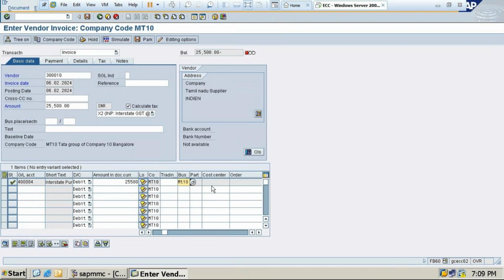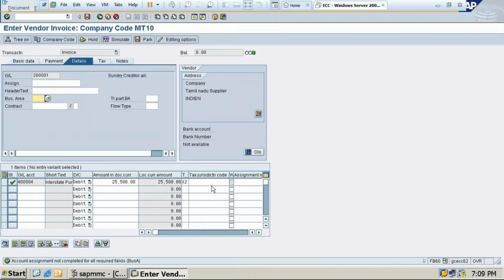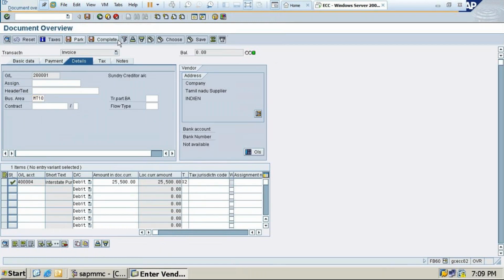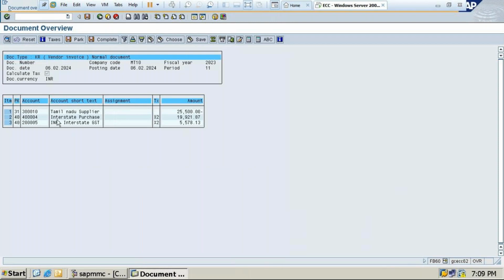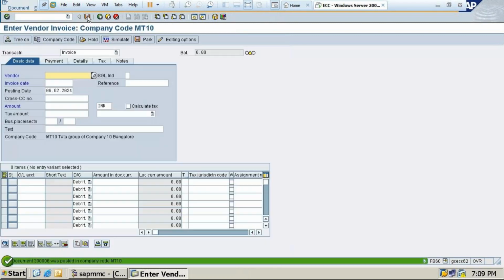Okay, students, press enter. So accounts, business area MT10, then you click on simulate. Now you can see it is calculating here, Tamil Nadu suppliers. Click on post. So interstate GST X2, this is what you have to select and do.